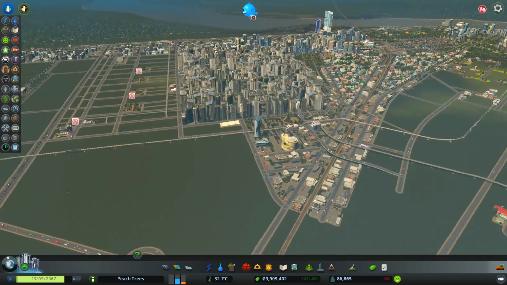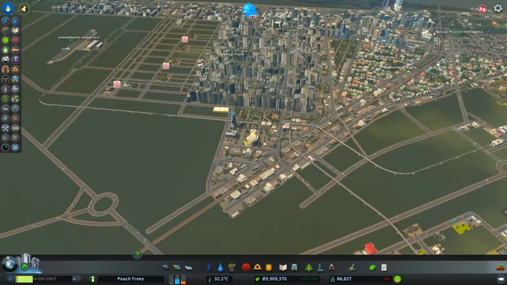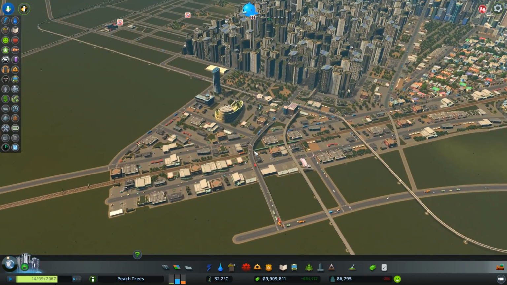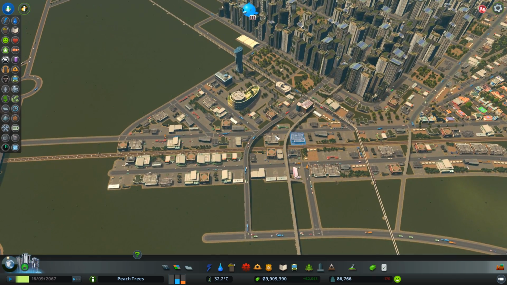And the reason for that is that the organic and local produce buildings are not that good, not that efficient in providing goods to our citizens, so I need a few more potent commercial blocks to supply our citizens and also to boost tourism. So that's something that I'm gonna try out. I think I can start with this district over here.